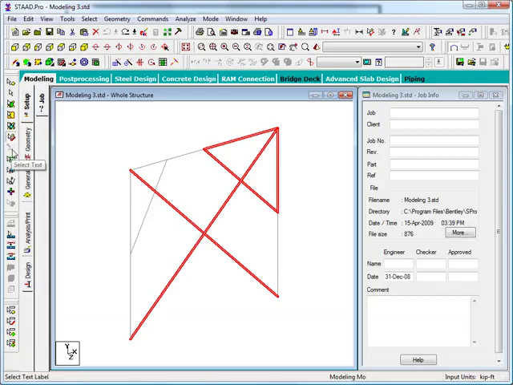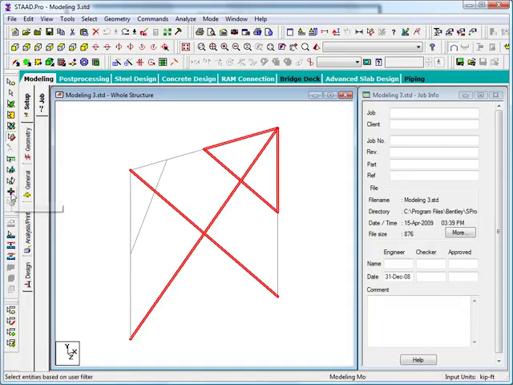The select text cursor is currently grayed out because there are no text objects in the model, but when we get to the point where we place a label on our model, we'll see that that cursor becomes available, and it becomes a way that we can adjust the position or the justification of those text labels on the screen.